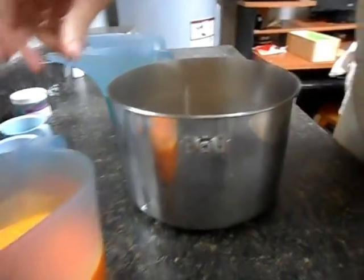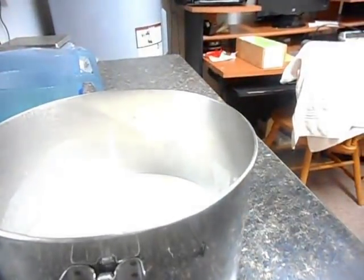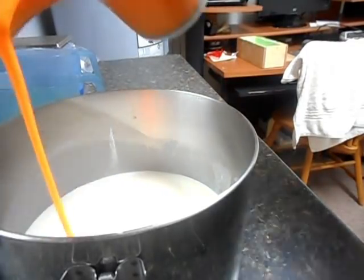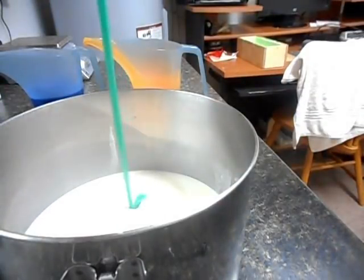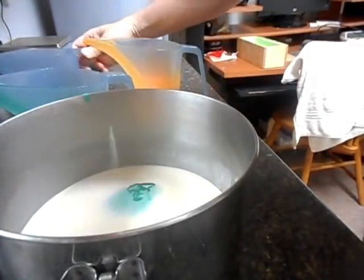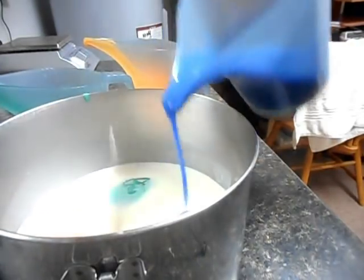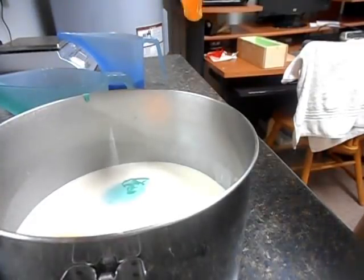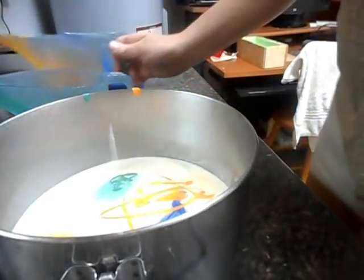Okay, we're back, so I think I'm a little better prepared for the pour now. I just want to get these up nice and high. And I'm going to pour most of it there, up high so it pierces to the bottom. The same with the green. And the blue. And then start over in some opposite areas. Save it for the top.